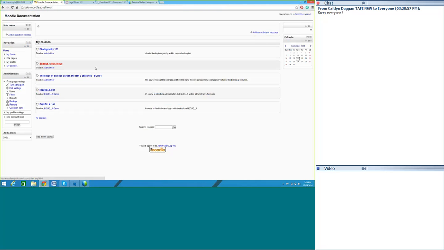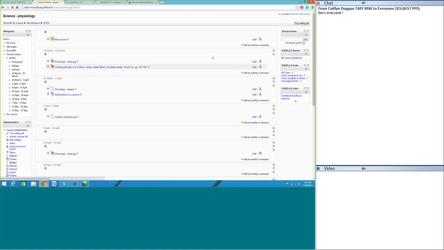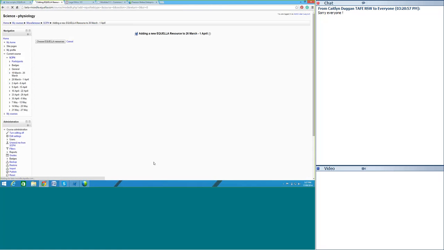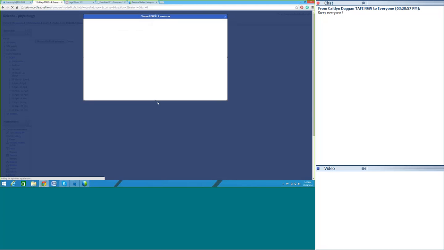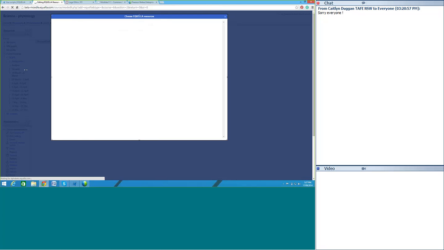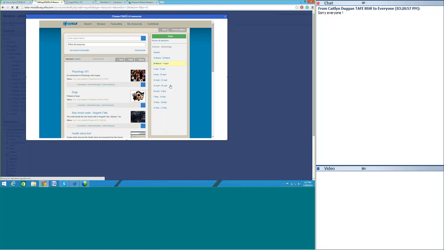So if I go into one of my courses here, and add an activity or resource. Again, we've done quite a few UI changes with 6.3 to make the experience better for everybody.